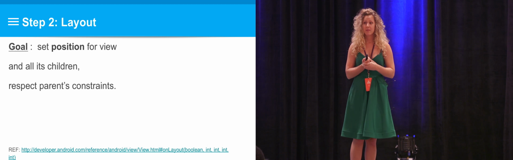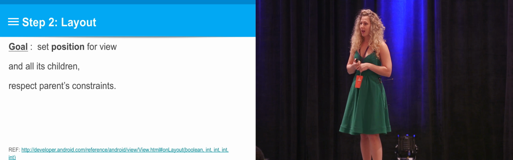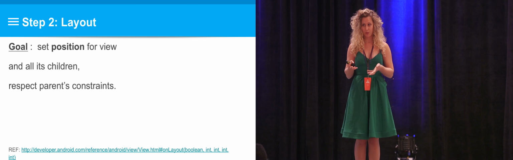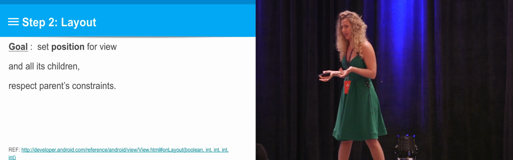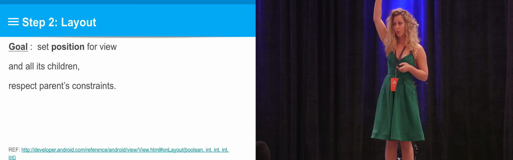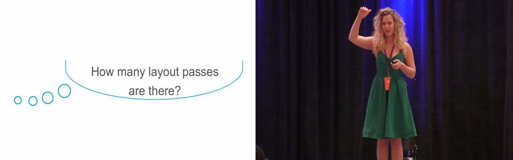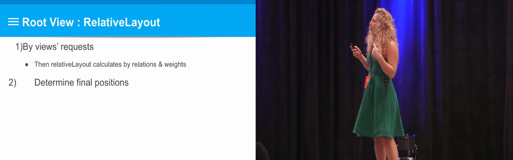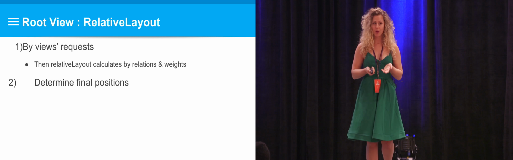So next step is the layout step. So the layout, like we said, is about understanding the position of the view. Where is it going to end up? It works kind of the same as the measure part. So once again, we go all the way up the view hierarchy, and just a view after a view, we understand and we try to assess the position. Once again, there can be more than one pass.